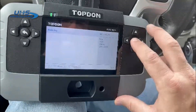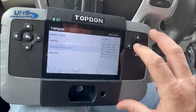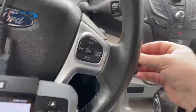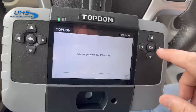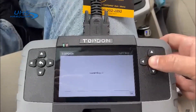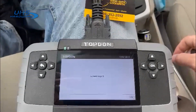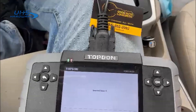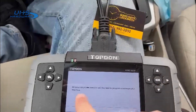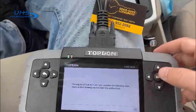Fiesta 2014 to 2019 blade key immobilizer. I'm going to delete all the keys, but as we need two keys we know we have two keys after that to program. Ignition is on. Now we can see it says we have two keys in the system. Now it's erasing all the keys — keys zero. Erasing successful. Unknown keys — you need to program two keys.